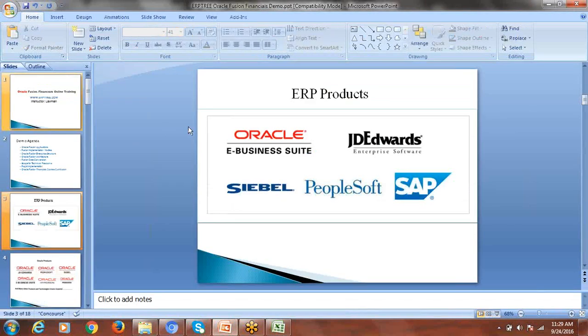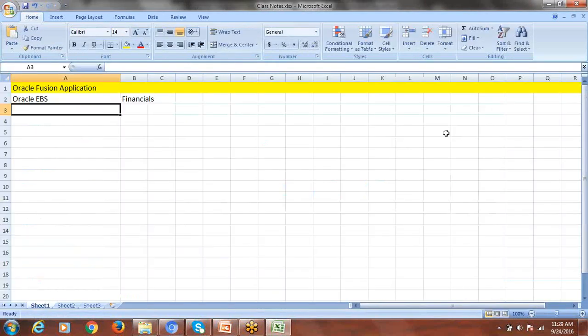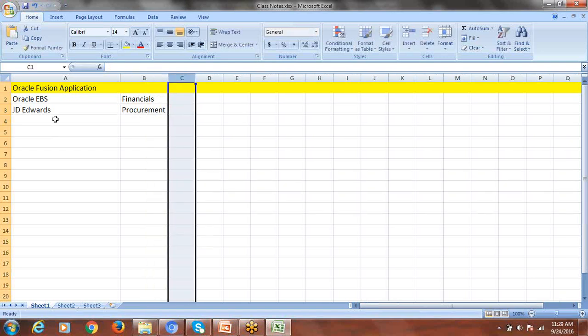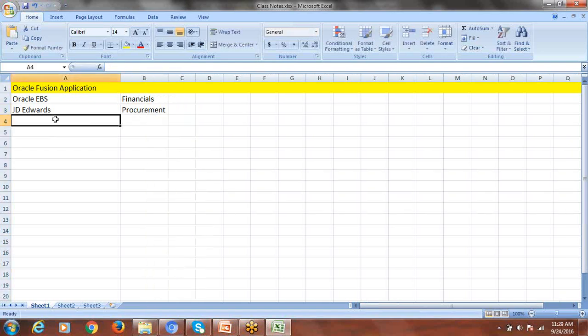Another product, JD Edwards, is good for procurement movements and even for some finance areas. Siebel is a well specialized product for the business area of CRM, customer relationship management.